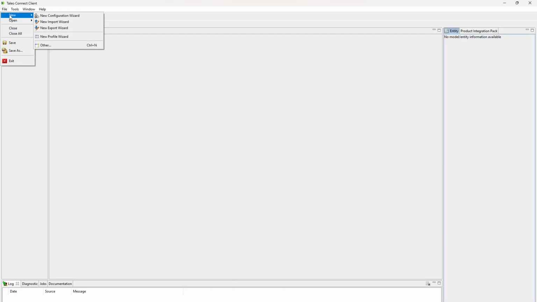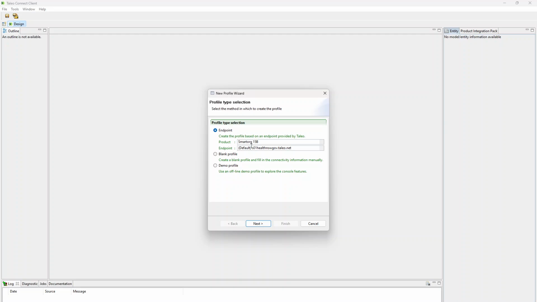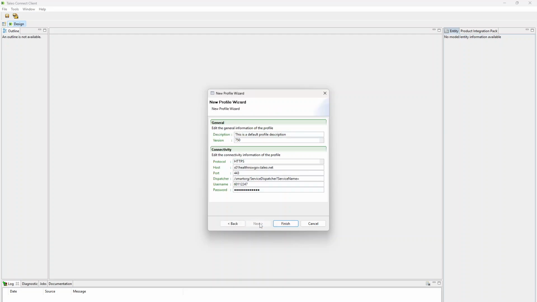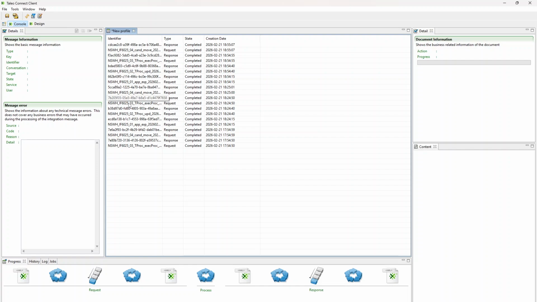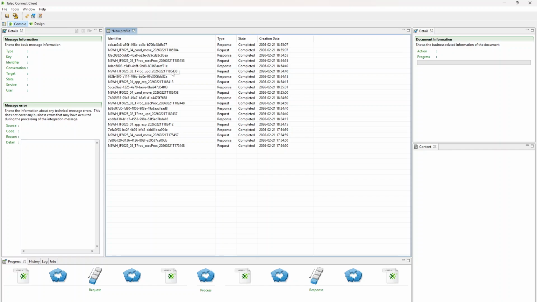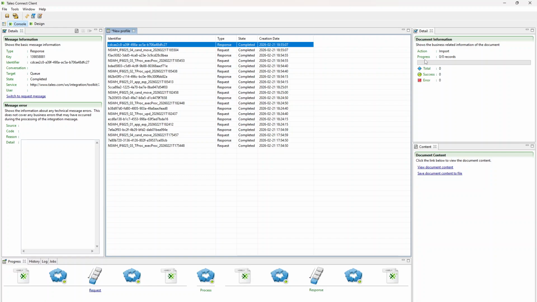I'll go File, New Profile, and then I select my connection, which is set, and then I click on Next. Again, once finished, I can see all the recent processes that are running in that staging 01 environment. If I click on this, something is running, something would have finished as a process. So definitely I'm connected to the S01 environment.